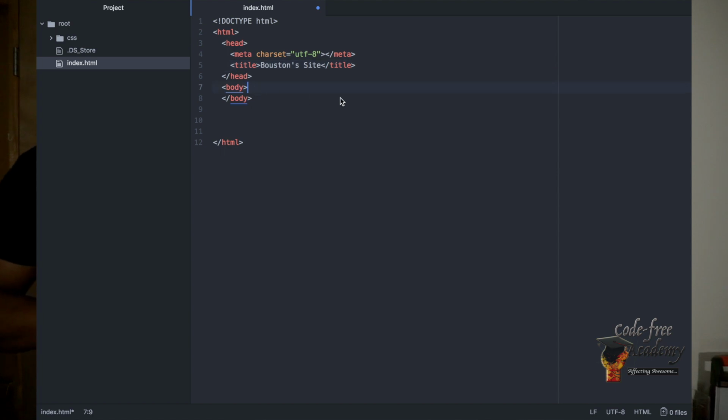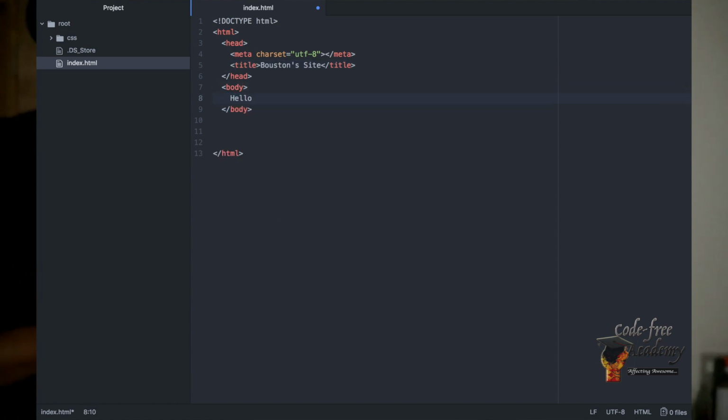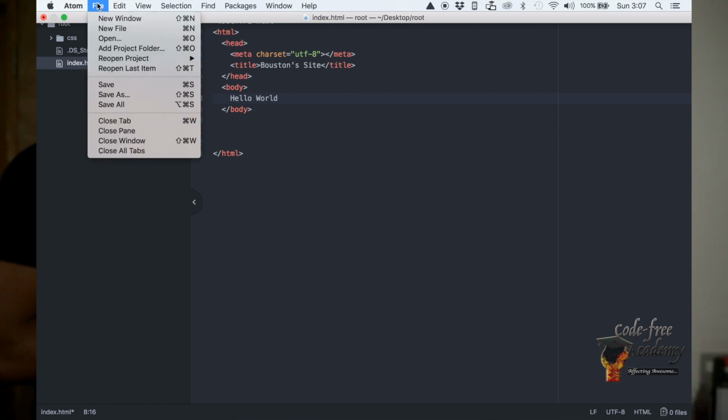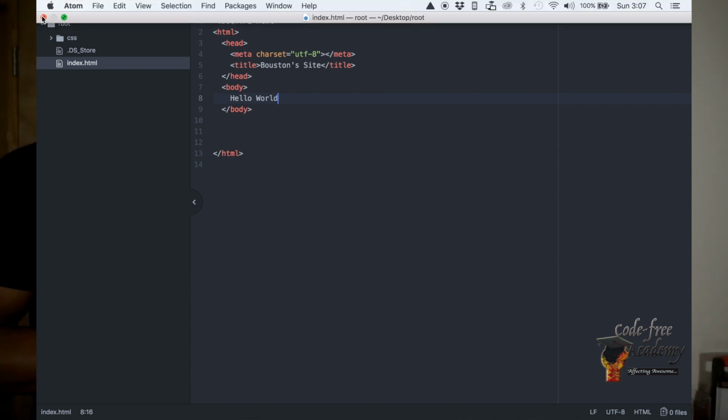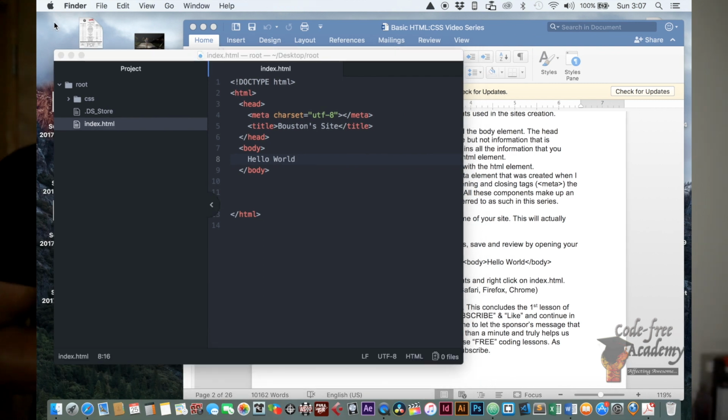Save and review by opening your index.html file within your web browser. Repeat. Enter "Hello World" within your body element. Click File, then Save.